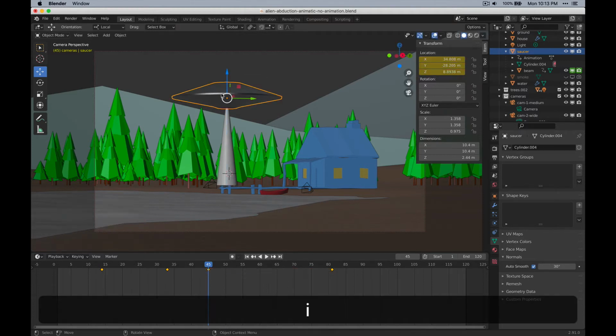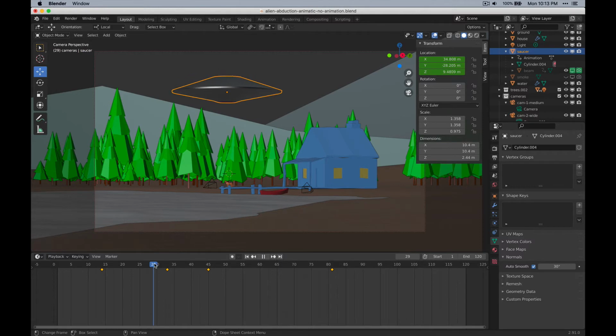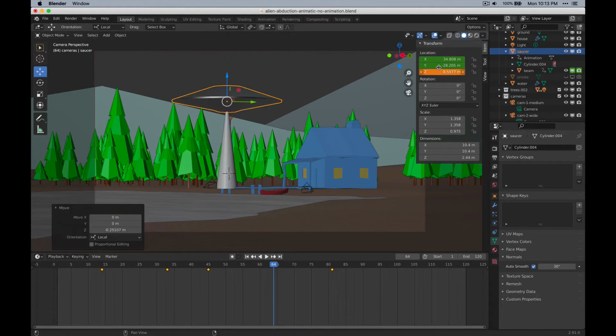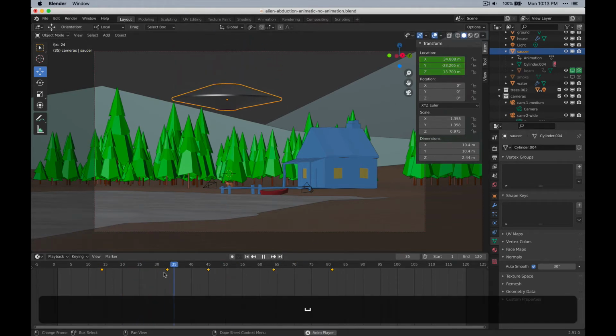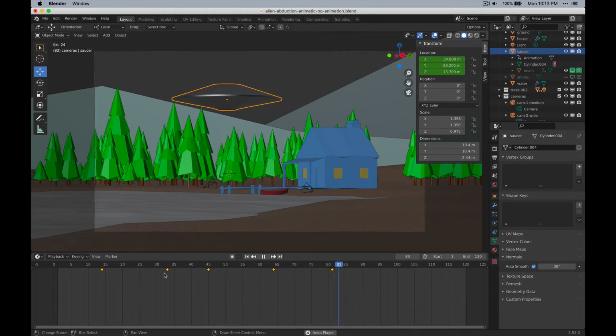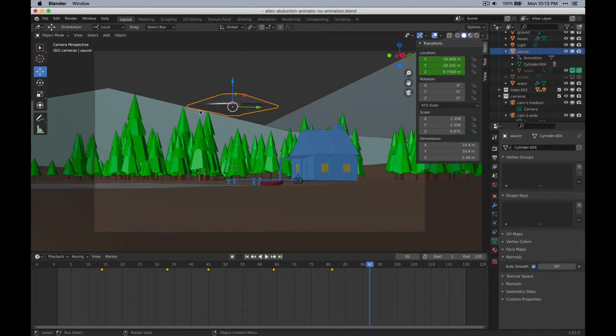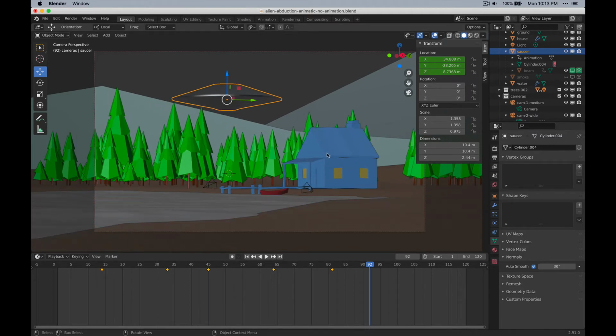Let's keyframe it. Maybe keyframe that. Okay. And now we're going to have it move out of frame.